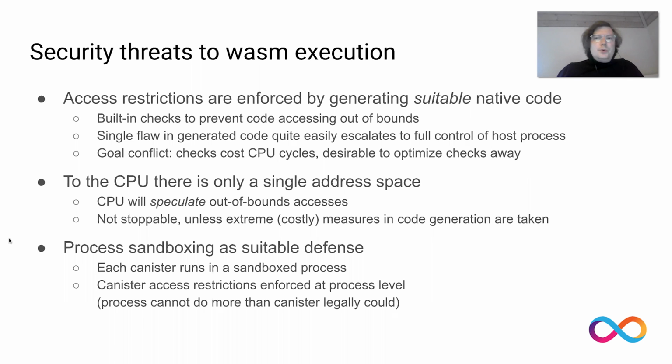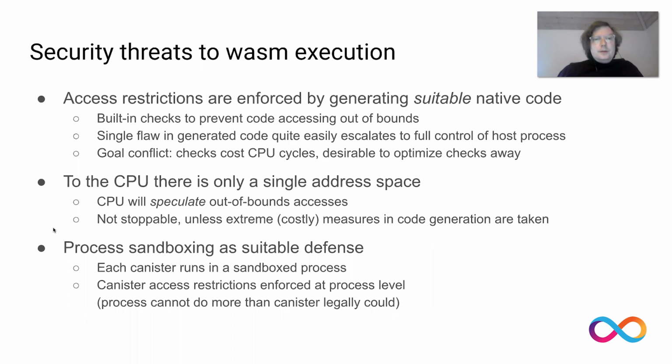And as we've observed from many other similar systems, VM systems, any single access into a forbidden area very quickly escalates into a complete compromise and complete control of the host process. So this is the thing to keep in mind, and it hinges really on the correctness of the JIT compiler. And a single flaw in there may compromise the entirety of the system. We know that many other JIT compilers have been compromised. There have also been flaws in Wasmtime. We don't think we shipped any flawed version yet, but it is still to be noted that we need to be aware of this potential problem.